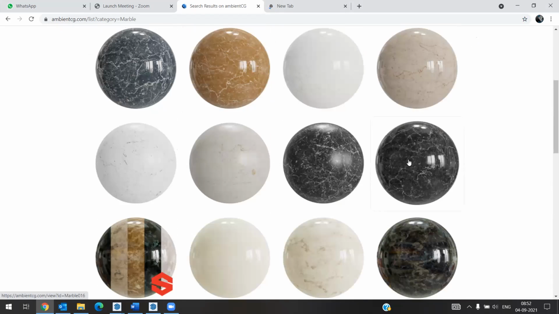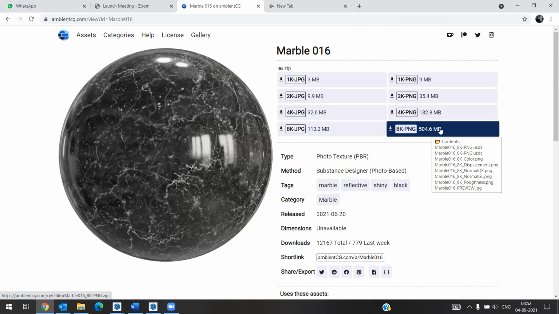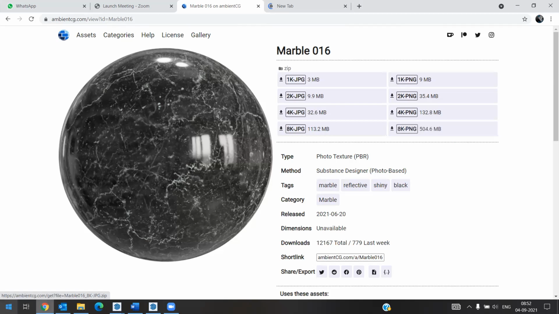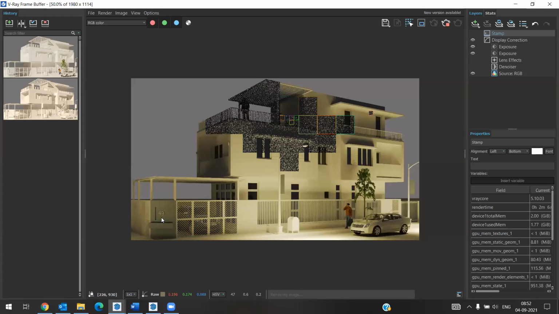For example, if you take this one, see, we have 504 MB quality also. Imagine that much MB for a single material. For example, I'm applying granite here behind.